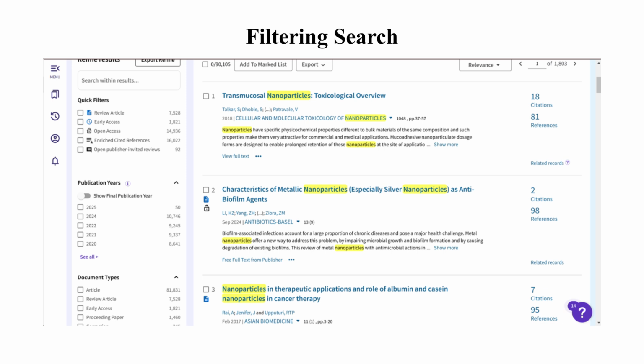So by using various field tags like publication year, author, keywords, subject directory, indexing key terms, funding agency, accessibility, and type of document, that is article or conference proceeding, you can also refine your search. The main motto of using advanced search and filter search is to make your search more refined to be usable for particular research purposes.